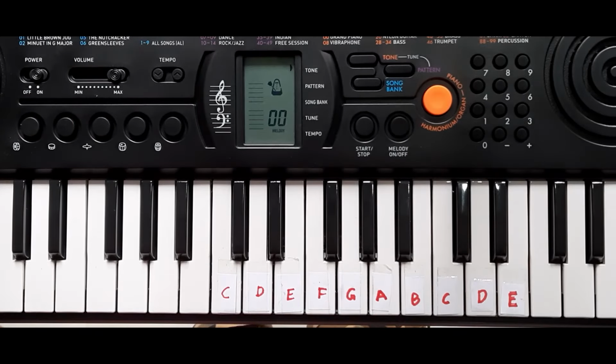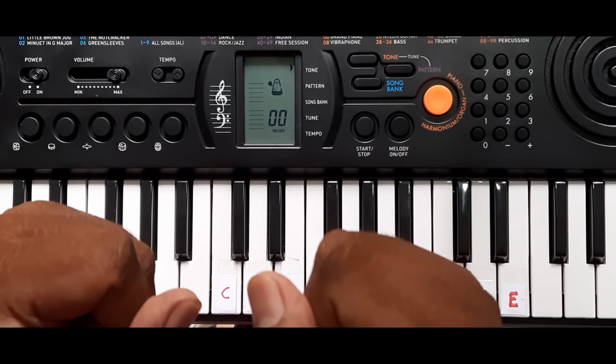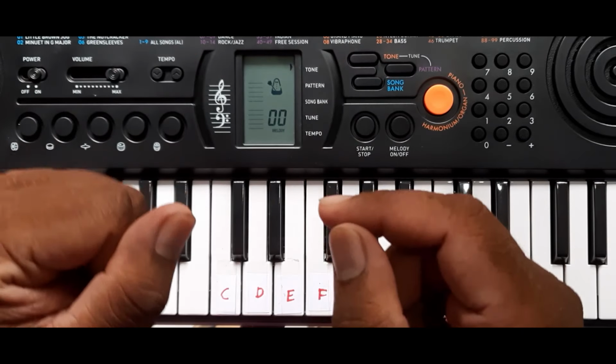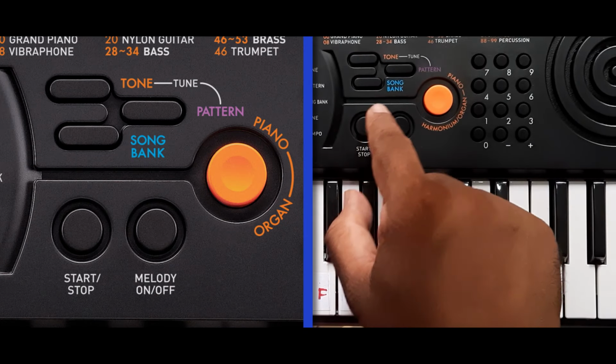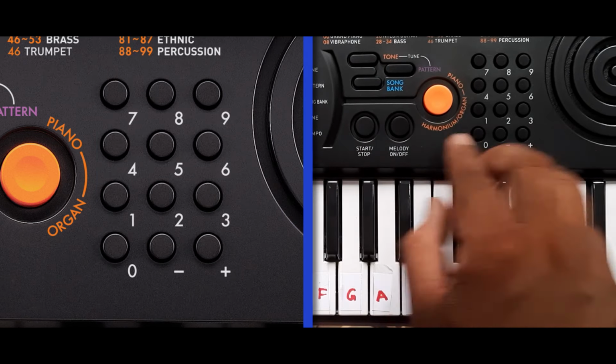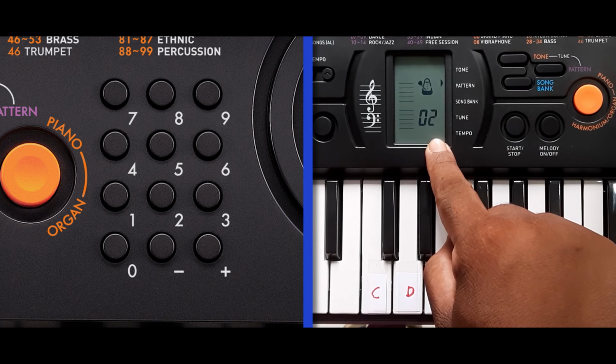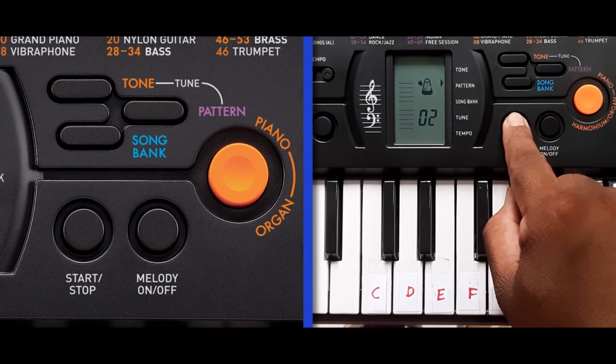So let's make it a little more colorful and interesting. So we are going to add a beat to it, that is the rhythm. So I select a nice rhythm from this pattern section. So I go to 0-2. Let's listen how the pattern sounds like.